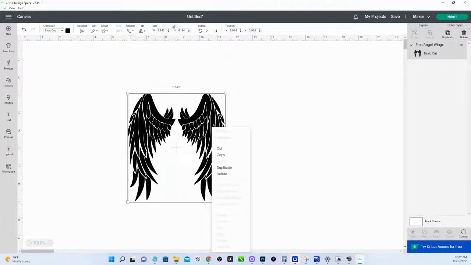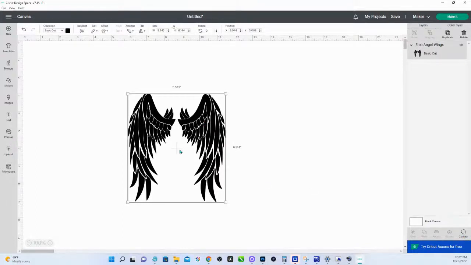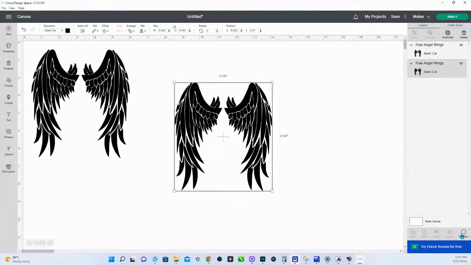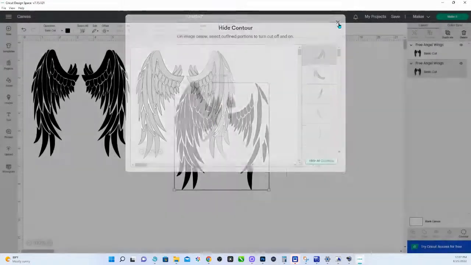Okay, and now it's a little bit trickier for rotating and all that because Cricut Design Space has this whole thing called contour. So I'm just going to make a duplicate of this and I'm going to go to contour, which I'm going to kind of come over for you guys to see. So contour comes up. I don't want anything over here. The part that sucks about this is you have to click on all of these, whereas with Silhouette Studio, all I had to do was drag and select. You can't do that over here. So you have to click on all these little spots, and that can be kind of annoying.